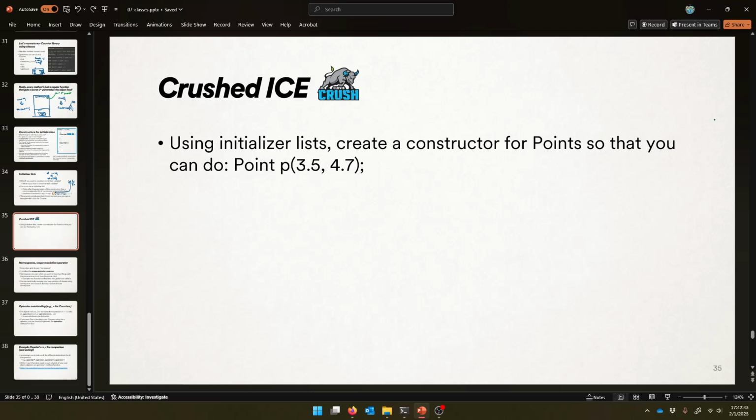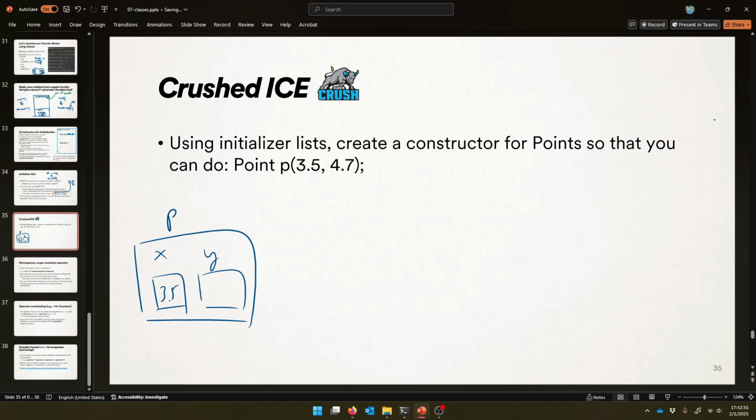So after this line, P should hold x and y being 3.5 and 4.7 apparently. Do you see how you might do that? So yeah, give that a try.